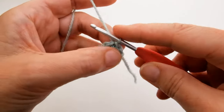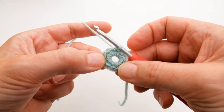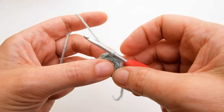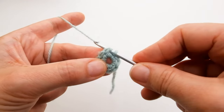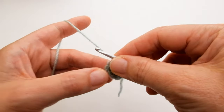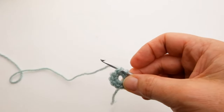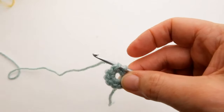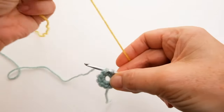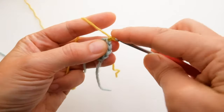Okay, now imagine you're working something where the next round is going to be a different colour. What you should do to change colour is actually do your colour change on the slip stitch. So I'm going to show you that. I've just got up to the point where I'm going to do my slip stitch. Here's the yarn ready. So I'm going to draw that through to do the slip stitch and the one chain ready.